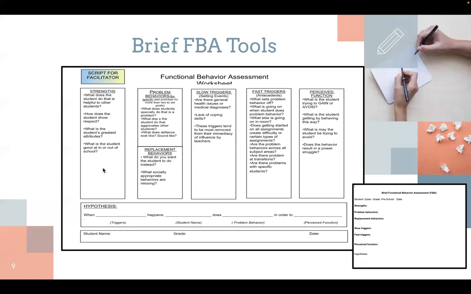Okay, anyway, so as you're getting information about the strengths, using these questions here, then you can just enter it in the document. Problem behaviors, remember, I really prefer target behaviors. And here it says to prioritize no more than 2 to set goals. I'm really encouraging you in our class just to pick 1, but 2 would always be a limit. And there might be others that you'll put on a future list, but really focus on 2, get those taken care of and worked on, and then move on.